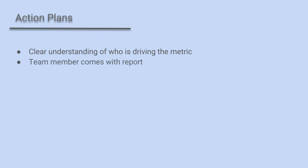So as we go on to our action plans then, this is the vital part, that the team member is coming to the table with what needs to be done in order to drive the metrics. So again, we're assigning that system and the practice to a team member. They know they're assigned to it. They're training. It's patient-centric. And we're explaining to the team member, this is just a measurement of how well we're executing the patient experience. That's how we're framing this for the team.